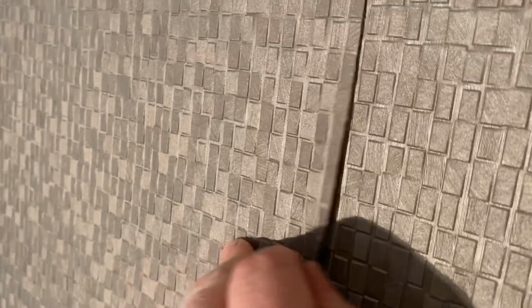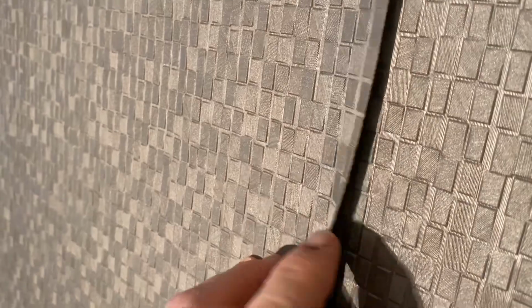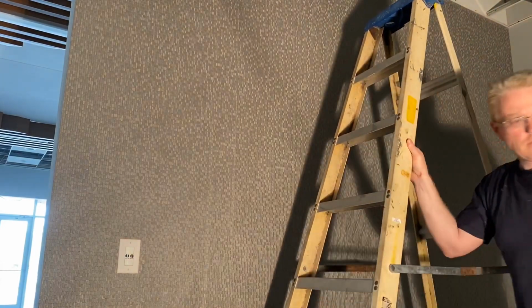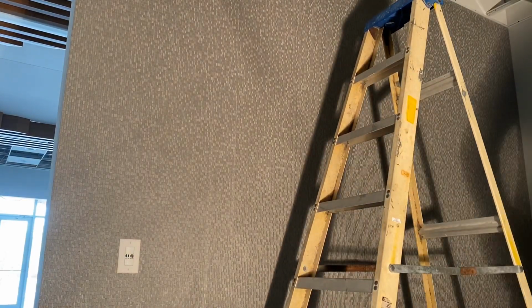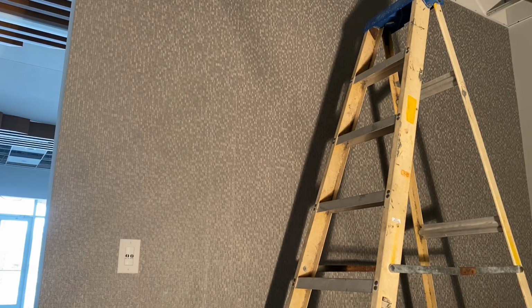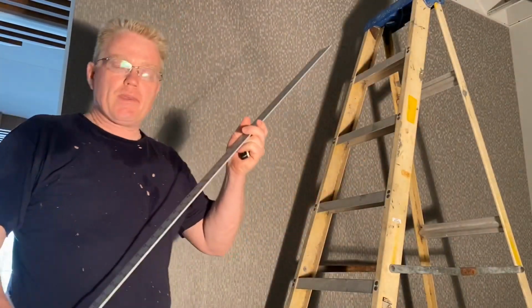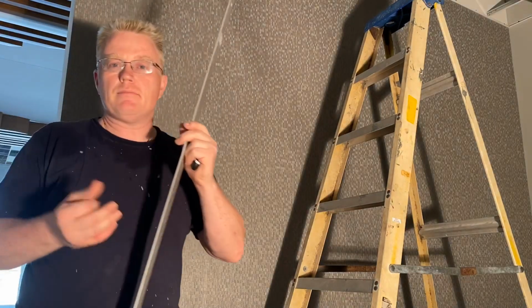It's pretty thick here. I'm going to be doing a double cut. Look at the thickness of this wall covering. Multiply this by 2. Let's do a double cut. Let's talk about the double cut. First of all, I'm going to need a guide, something that's going to guide my blade.